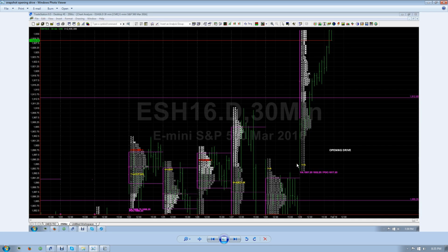So that would be something you'd want to get on early in the trade by recognizing the type of open it is. You'd want to just get in as early as you can and take it for as far as you can. And that's a great shot of an opening drive. And there's very little pullback, not a lot of retrace. This is strong. Market participants have decided to move the value of the market higher that day. Just a great example of that.